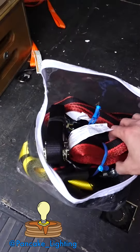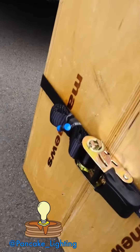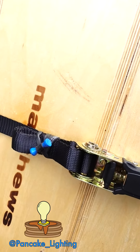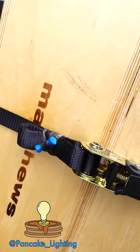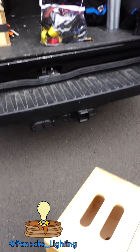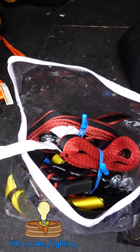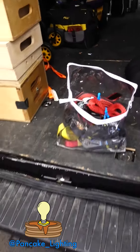Another thing I do is keep all my ratchets in this bag here, and they're all held together with bongo ties. I use the bongo to clean up the tail. I know there are knots you can use and different ways of cleaning that up and keeping it out of the way, but I like to use the bongos because it all stays together and keeps my ratchets tangle free. And that's my tip for today.